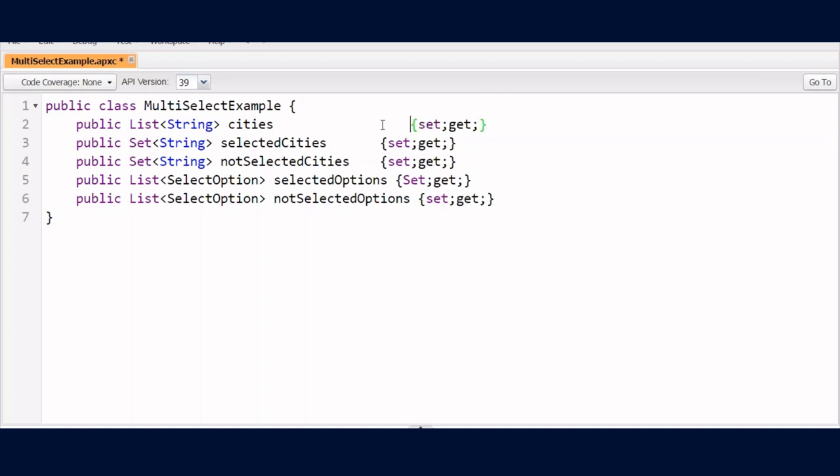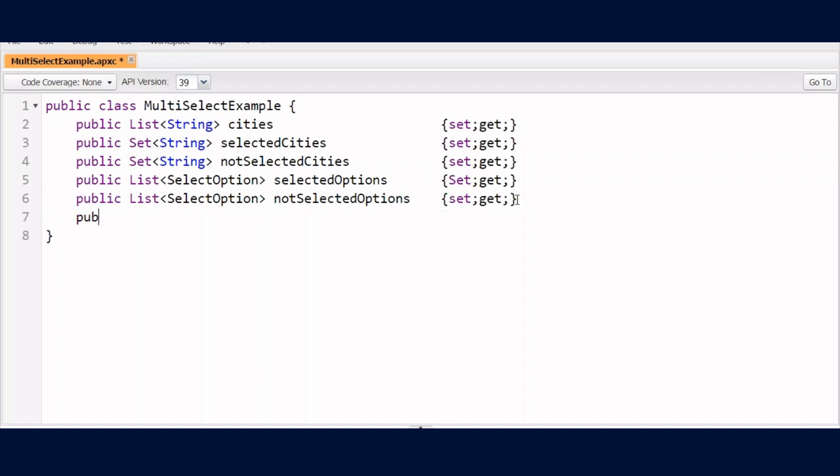Based on the selected cities, create a selected option. Based on the non-selected cities, create a non-selected option. Right? Now initially what should I do? Allocate the memory. All of them are what? Reference variables. If they are reference variables, memory should be allocated. Go back to this. Public multi-select exam.